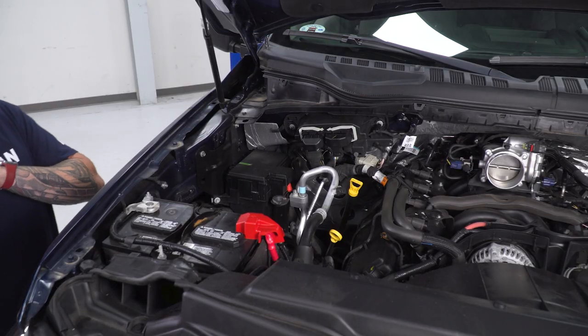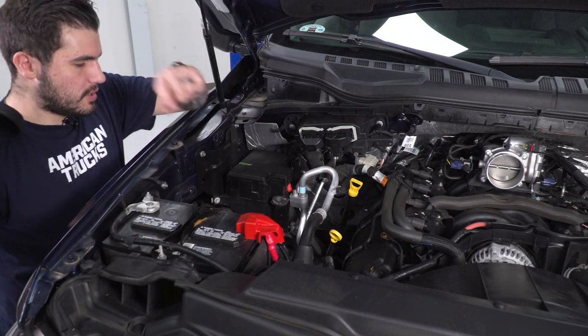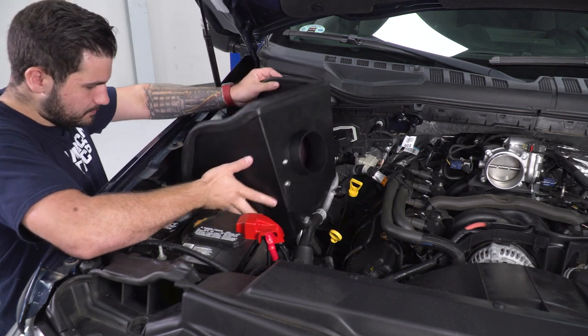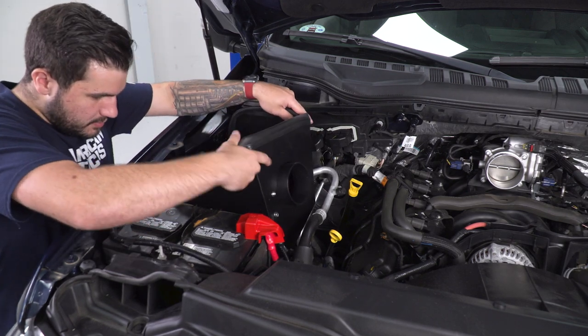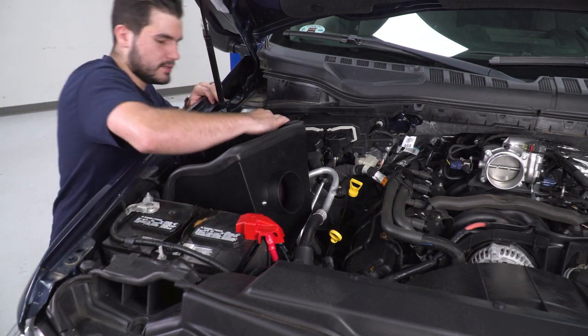Next step, we're gonna actually install in the vehicle. Grab your airbox and you're gonna drop it in place. Those two little knob holders there are gonna get snapped into by the little adapters that we installed earlier. So just drop this guy into place. It may take a little bit of finessing to get it to seat properly. You wanna basically aim for those little knobs and mount them in place.